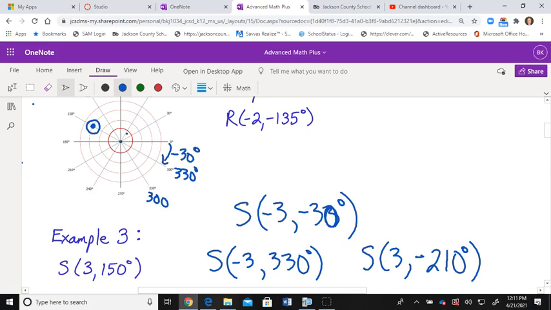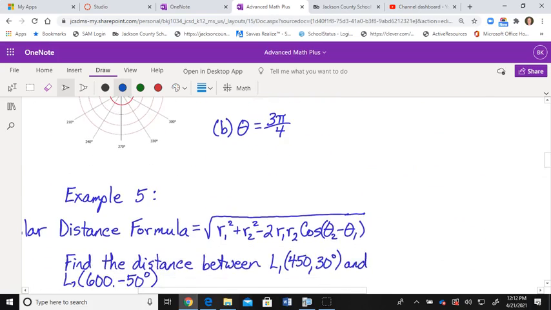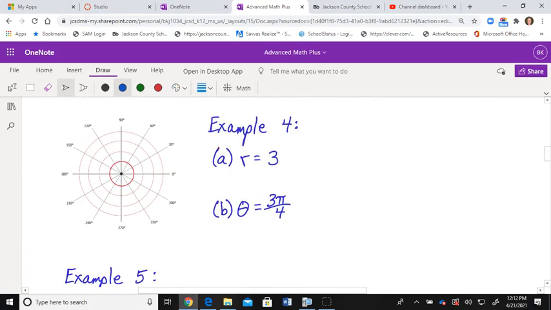Everybody good? All right. Last example, I believe. Nope, I'm sorry, 2 more examples. Sometimes in your polar coordinates, all right, y'all listen. Just like on your rectangular coordinates, do you always have an X and Y? You do, but really you don't. Sometimes X is 0, and sometimes Y is 0. Well, for polar coordinates, sometimes they don't give you a theta, and sometimes they don't give you a radius. If they don't give you a theta, you just know the radius is 3. Well, what has a radius? Circles.